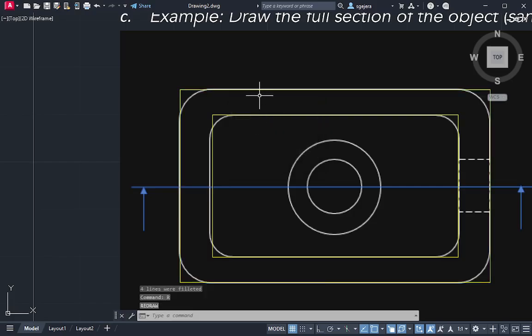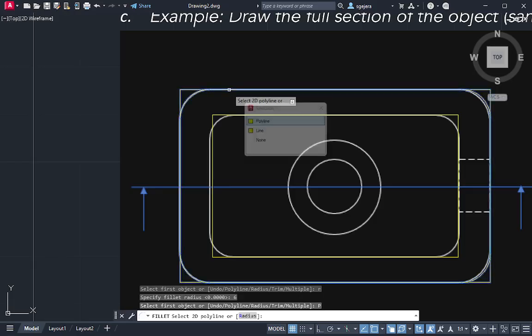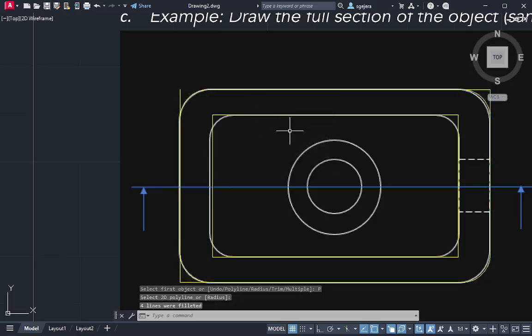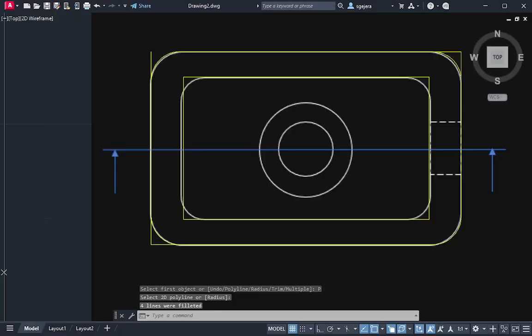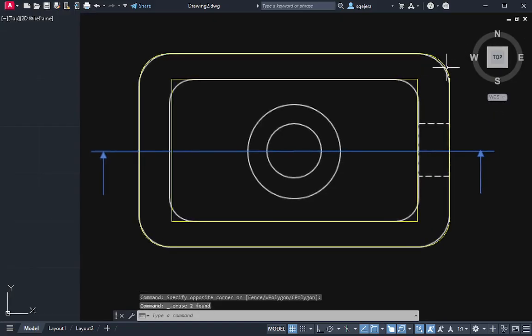Then, type in the radius. Sabi natin, fillet. Tapos, radius muna tayo. Then, type in 6. Then, select polyline. Tapos, click natin yung object natin. It's the polyline. And, mukhang okay naman, no? 6 looks good enough. Let me just delete the other guidelines, no? Ito. So, if you can look at it, parang okay yung 6, no? Na pinili natin. Ito siya.